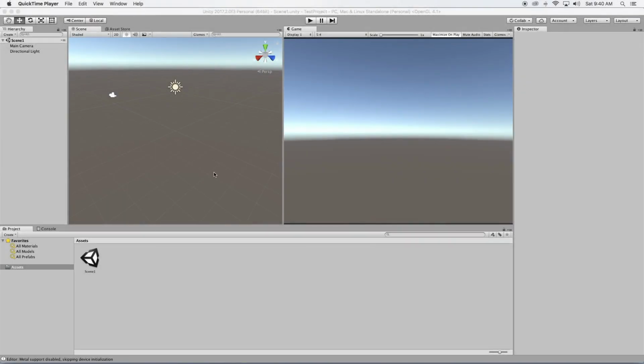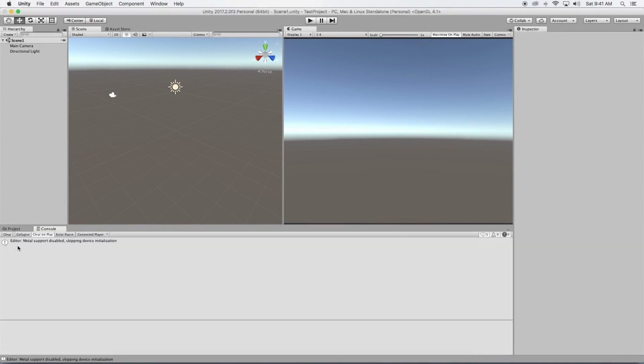Hi friends, in this video tutorial we are going to discuss how to create a simple program that will print hello world in this console. It is very important. No matter how tiny a video game you are designing or a vast complex video game you are designing, the console is going to help you in lots of cases. Okay, so let's see how to do that.